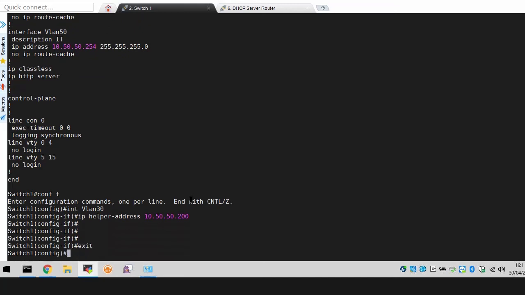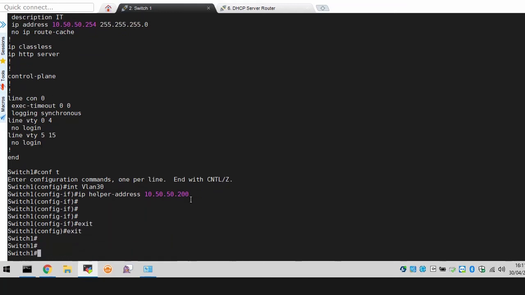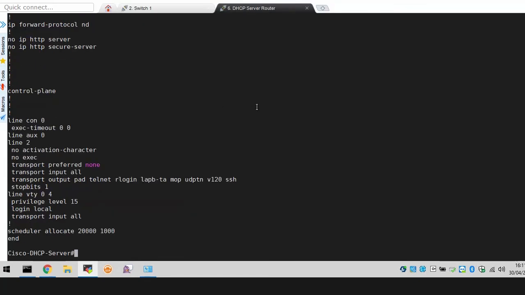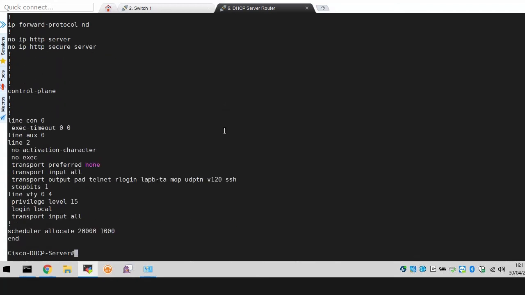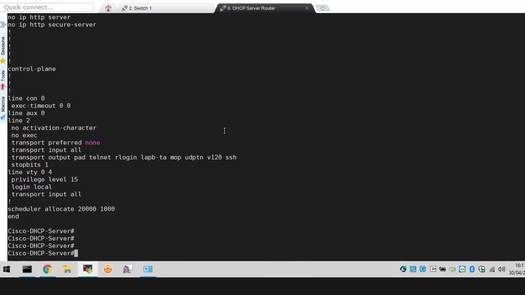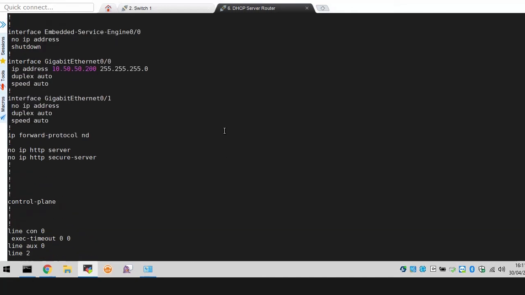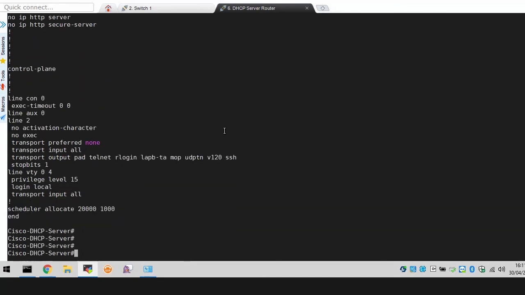There's one other thing that we've forgotten though. On the server, we need a route back to this switch. As this is a router, we don't have a route by default. If this was a normal DHCP server, like a Windows Server machine, then it would probably be configured with a gateway back to the switch, so you wouldn't need to add this. If we had a default gateway, then it would just follow the default route back to the switch. But at the moment, we've got no route at all. And in fact, this router could have a default route somewhere else entirely.